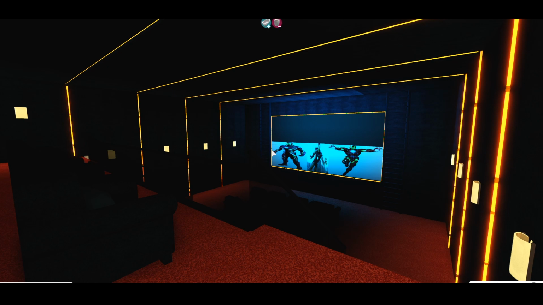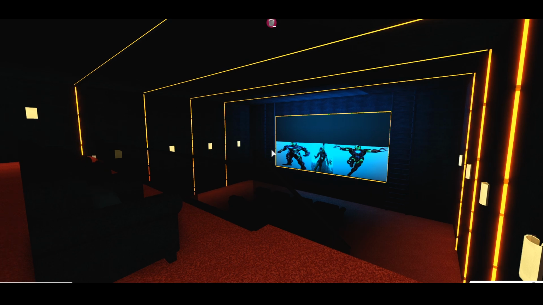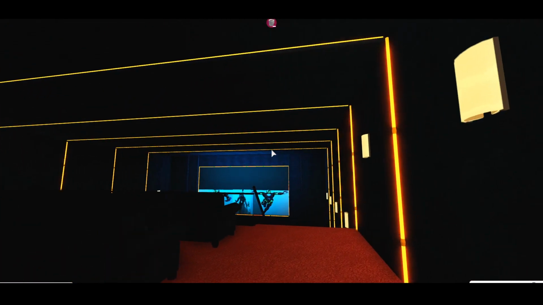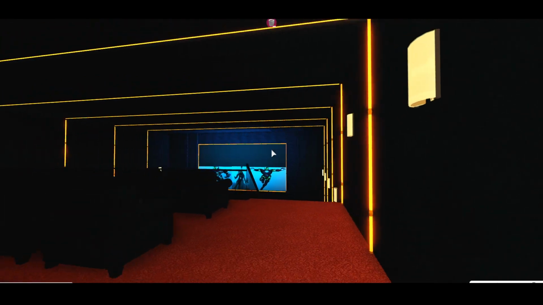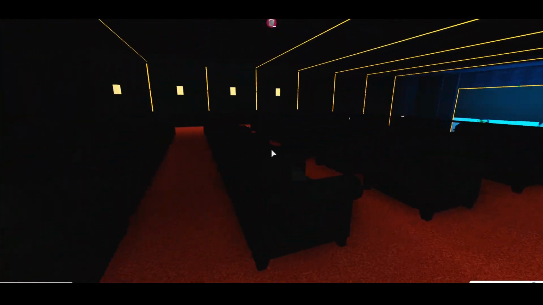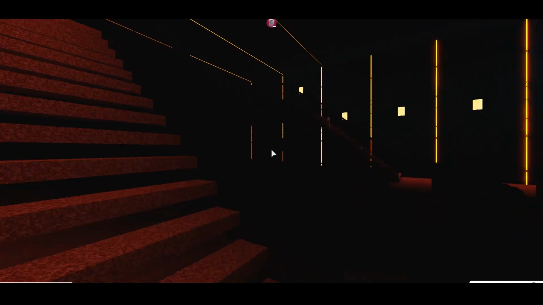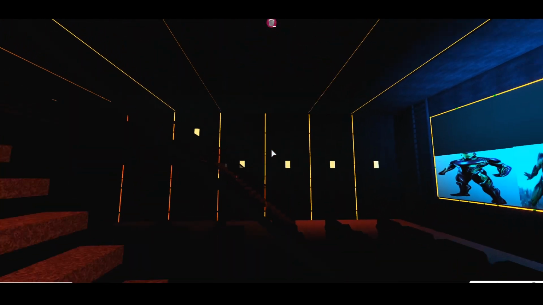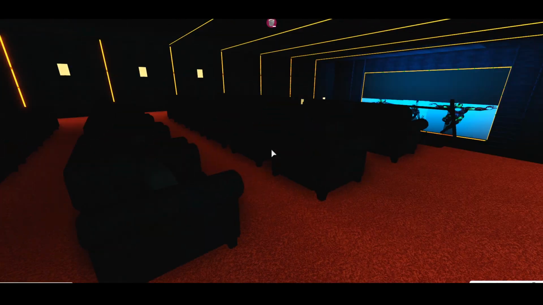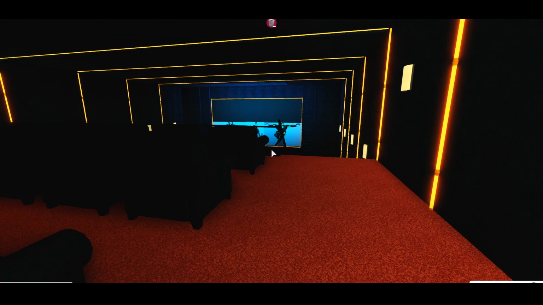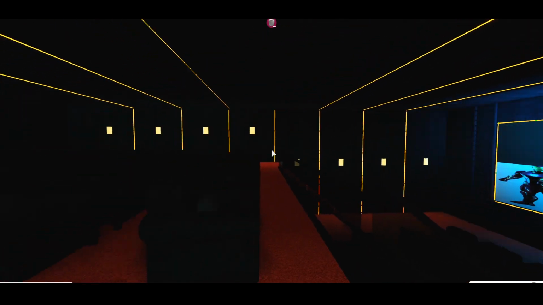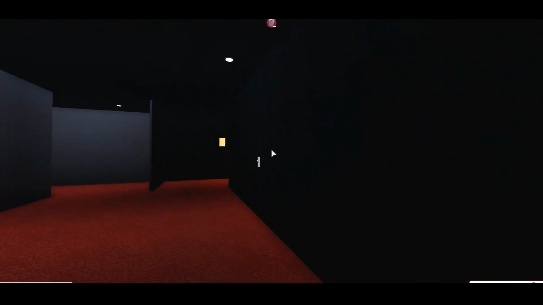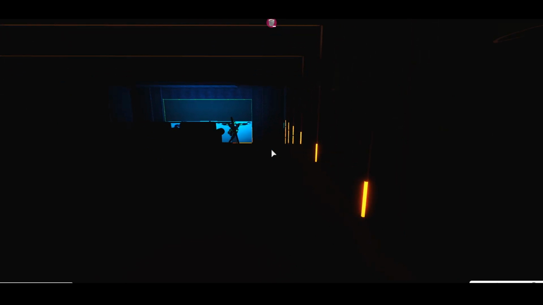There will be a demonstration on how it kind of works in a different video, separate for this movie theater. But look at this. Like, walking in here. Look at all the seats. It's incredible. And you can have so many friends in here. The whole one row would fit the whole server. It's insane. And then the lights can go off as well. And you can turn these ones off as well just by doing that. Boom. Movie. It's insane.